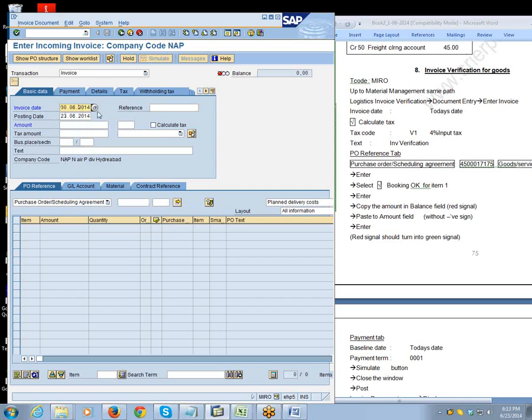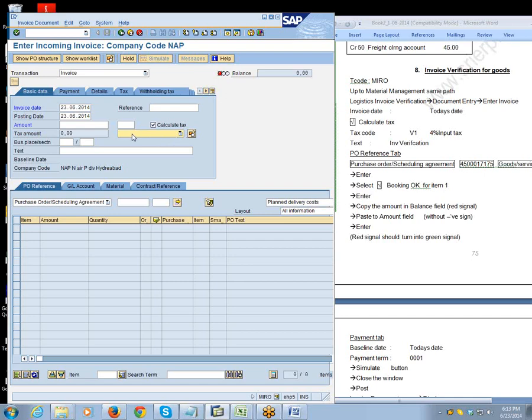And okay, calculate tax checkbox. Calculate tax checkbox and tax code V1.